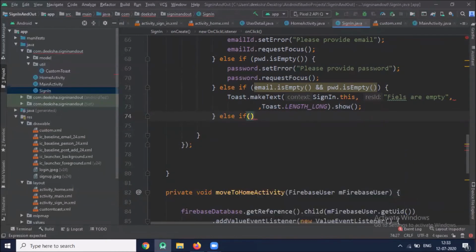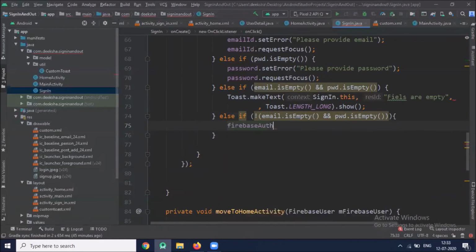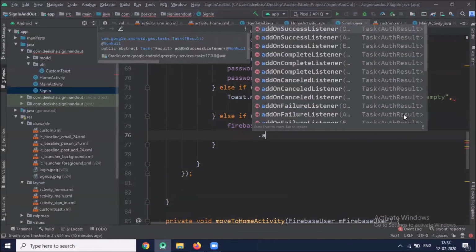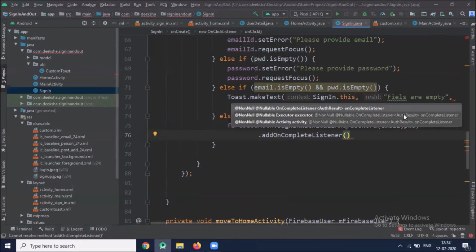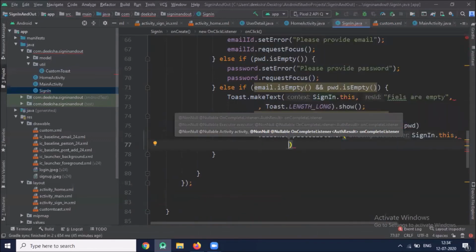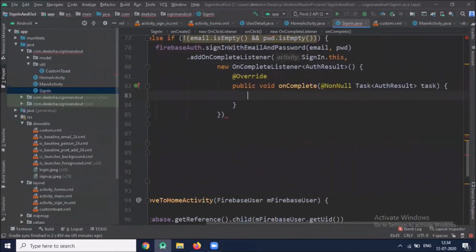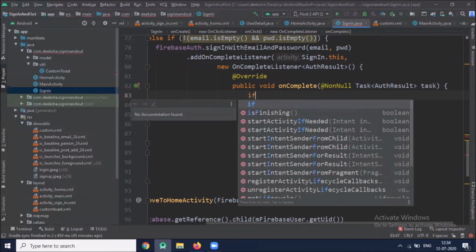Else we will sign in with email and password. We sign in with email and password, pass email and password and add an on complete listener. So in on complete, we check if the task is done successfully.